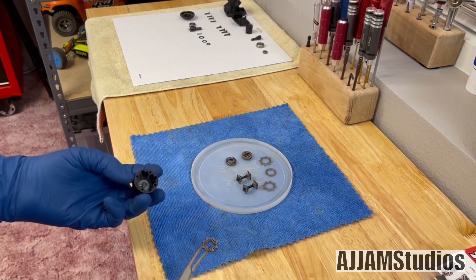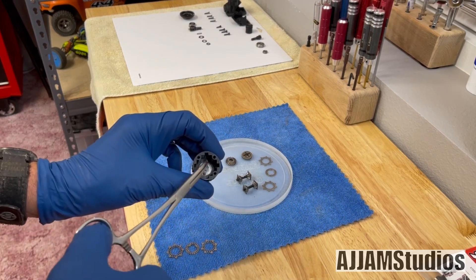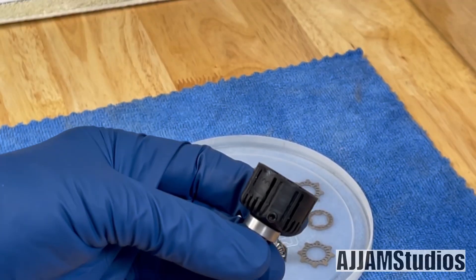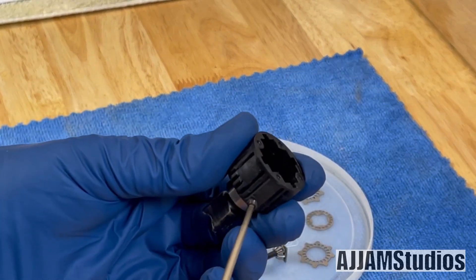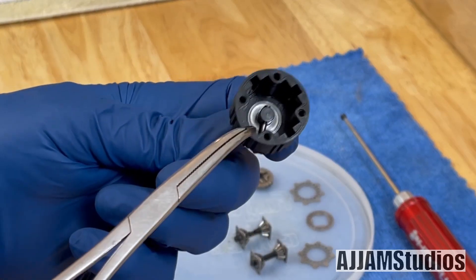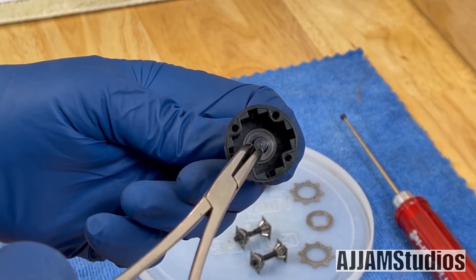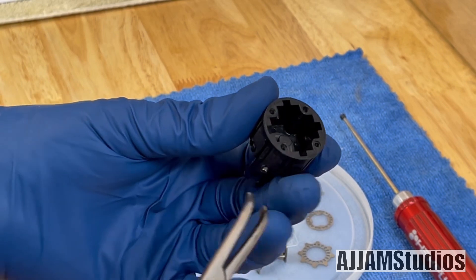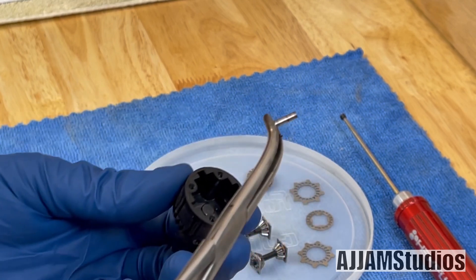This is a dry diff at the moment, so those slid right out — you'll have all three. Now, there's no room to get that pin out, so we're going to have to pull the grub screw. A lot of people don't know what that grub screw is for — it's not to check the oil or anything like that. The grub screw is just an access point so you can get that little drive pin out. That pin has to slide through that hole because there's no clearance down in the cup. Work it through that hole and pull it right out — there is the drive pin.